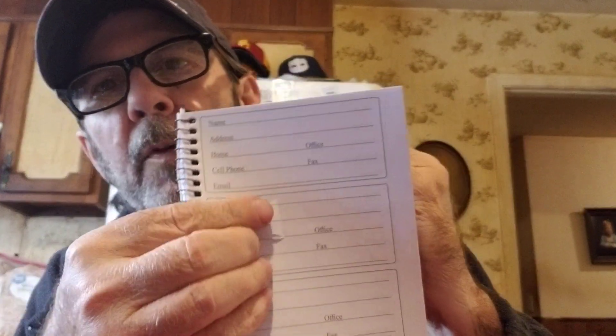I'm a big writer — I write stuff down, make lists, graphs, diagrams. I always have, ever since I was little. This address book has my personal information in the front. In the back it's got a little rip in it but I can fix that. It's got alphabetical sections with name, address, home number, office number, cell phone, fax, and email. A lot of times emails are scattered everywhere too. There's a whole bunch of pages sitting there — I'll fix it.